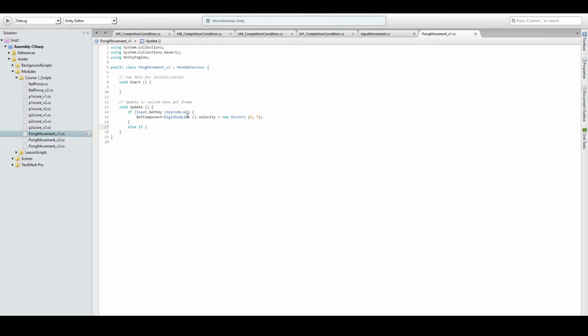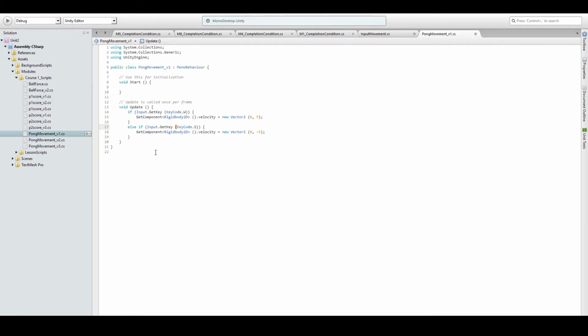Else if, it still takes a condition, so if this condition is true, it'll do something else, right? In this case, I'm going to copy all this stuff here. If this else if statement is true, I want to do the same exact thing I did for the if statement, with the only difference being, instead of going up on the positive 5, I'm going to go negative 5, like so. Then I'm going to change this key code, instead of being W, to be S, like so.